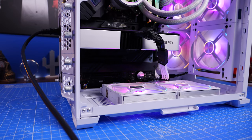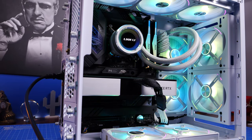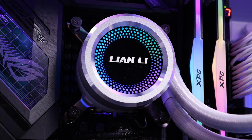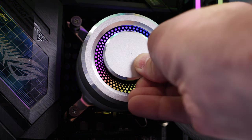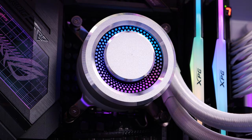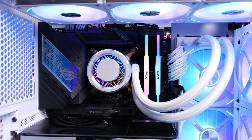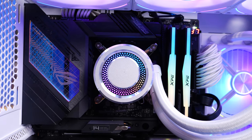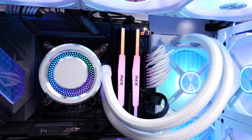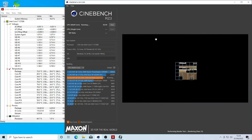The pump is nice and quiet, runs effectively, and the aesthetic is really pleasant. Looking closely you can see the RGB lighting and the Lian Li logo on the pump head — if you don't like it, put the magnetic disc over it. The RGB on the pump head and fans is separately controllable. In my setup I go into the motherboard software to control the RGB, and you'll notice the motherboard and RAM lighting sync with the rainbow effect on the pump head. You can also connect the pump head to the Lian Li control box if you have a spare connection.